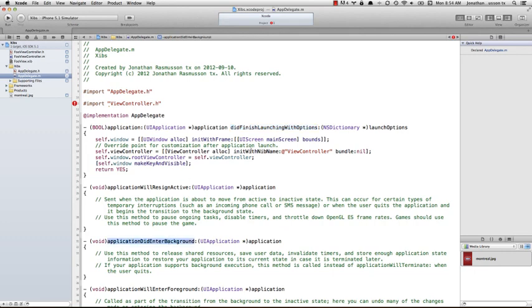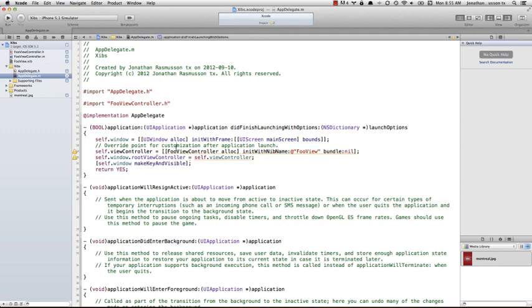Because our app delegate was created with a default view controller when it started up, we've got to change this to use our view controller and our nib, the ones we just created. So down here where it says init with nib name, we want this to actually be our foo view nib. So I'm going to change view controller to foo view. Also, we're not going to return a view controller. This was the class called view controller that we got by default. Ours is now called foo view controller. So I'm just going to make a few changes here to make sure we're using the right foo view controller.